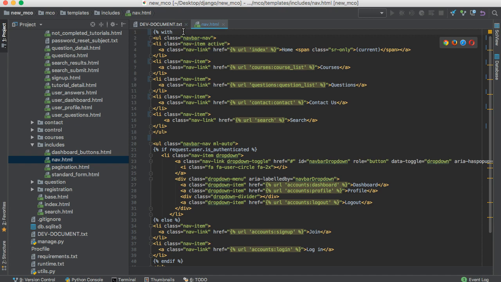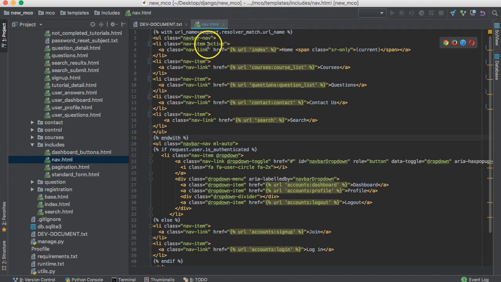All right, back up here with our with statement, we're going to go ahead and create a variable inside our with statement. So url_name will be our variable, and then we're going to get request, and this is how you get the URL name, request.resolver_match.url_name, and then we're going to close out the with statement with the percent symbol and the curly brace. Then down here, we're going to technically close out our with statement. I set it up here, but we're going to actually close it out with endwith. All right. So now in here, we have a variable available to us that has the URL name.